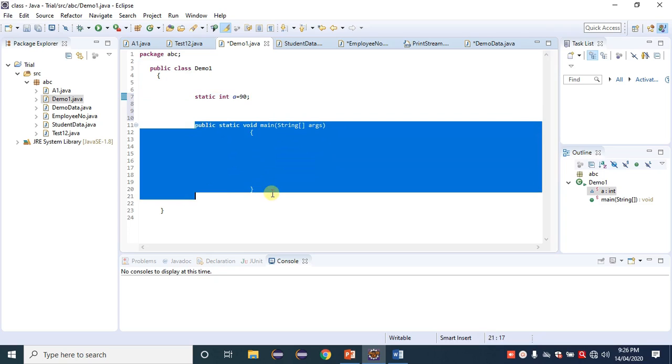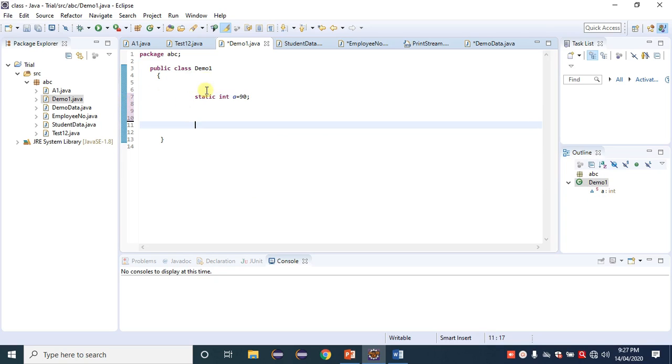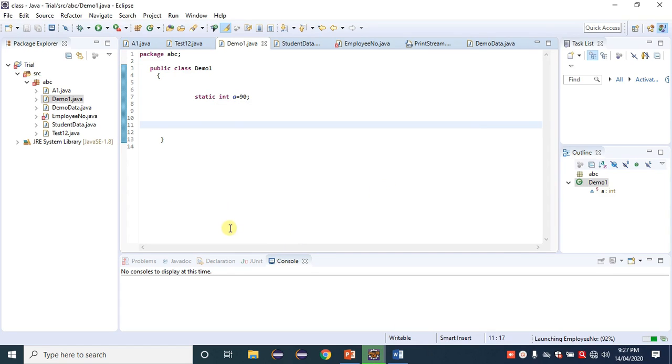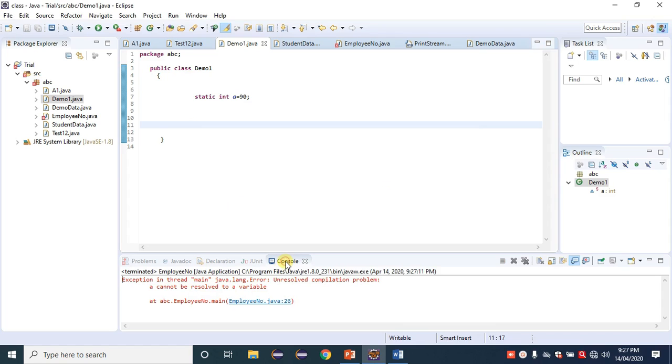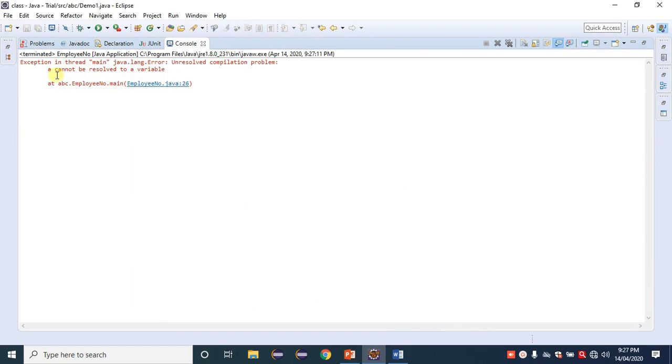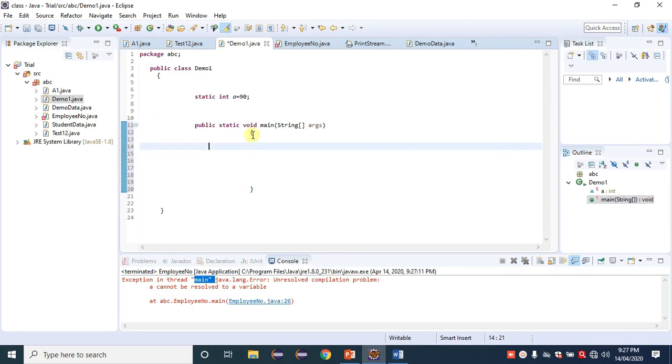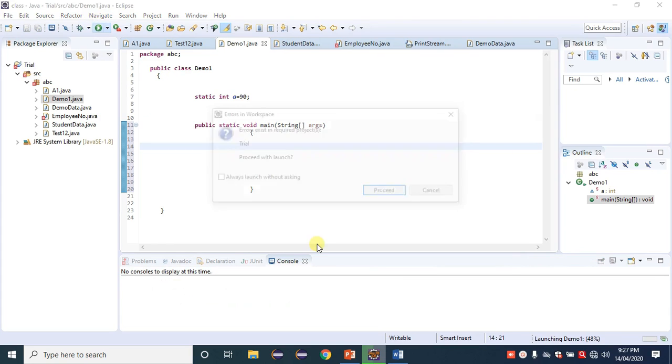Suppose there is no main method available, and I give the instruction to run this Java program. Read this console: Exception in thread main java.lang error. It means that the main method is not available there. So we need to provide the main method inside a Java class. And if we execute this program, what happens?